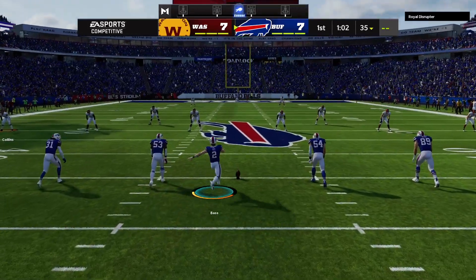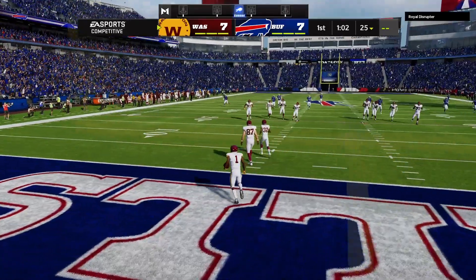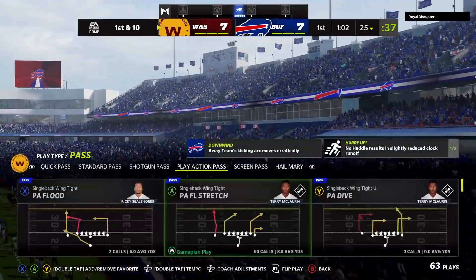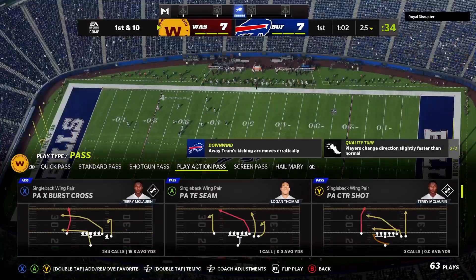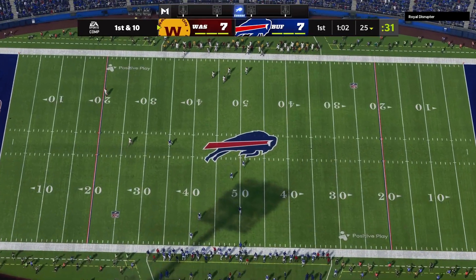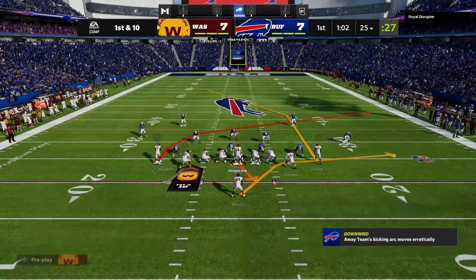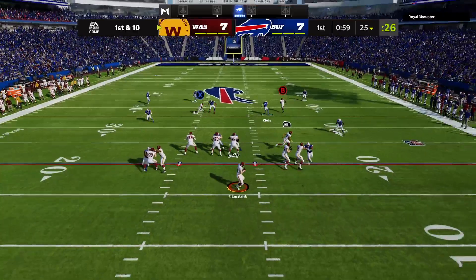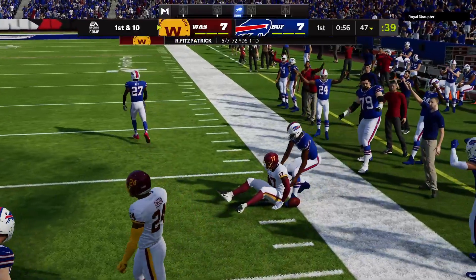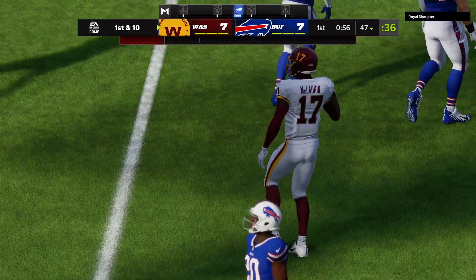Each team's had it, each team has scored — 7-7 here as the kick's away. And a fair catch signaled for and taken successfully. Washington's offense is set and ready for their next drive. After a touchdown their last go-around, obviously they'll be hoping to do that again. When you start plotting for this drive, you don't go away from what you did before because that worked, but you have to be prepared for wrinkles and counters because you know they'll make some adjustments.